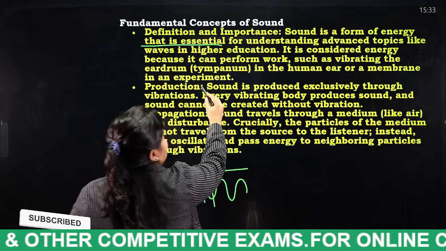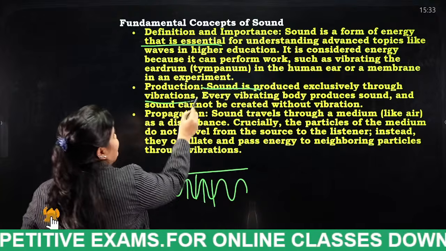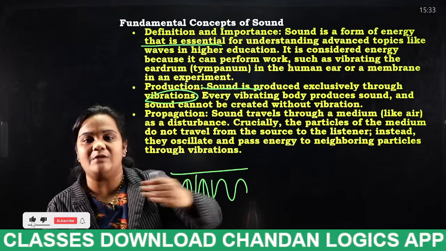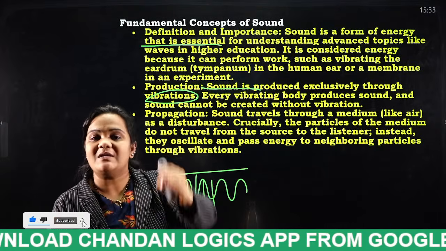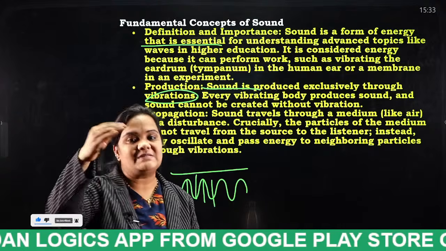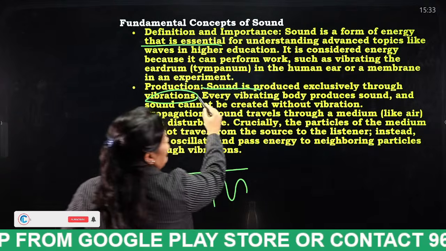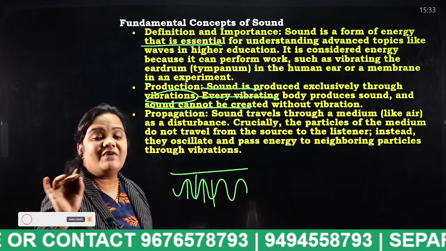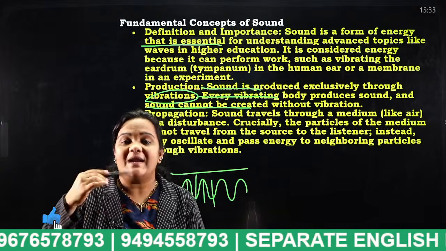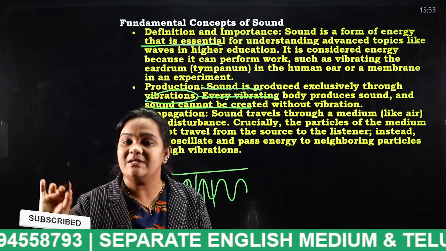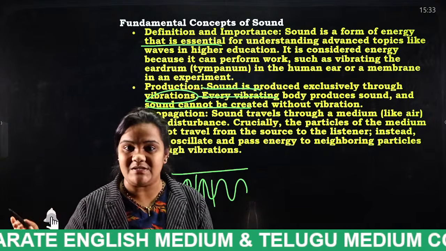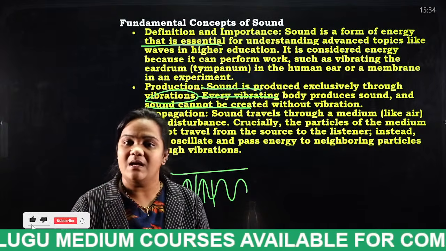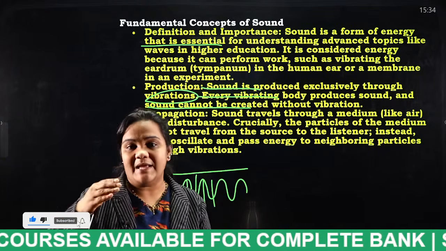Sound is produced exclusively through vibration. When we speak, the particles present in the atmosphere carry the sound through vibration from one person to another person. Every vibrating body produces sound, and sound cannot be created without vibration. Very, very important. For a sound to be created, a vibration is needed. I am talking, that means there is some vibration in my voice, so a sound is created.